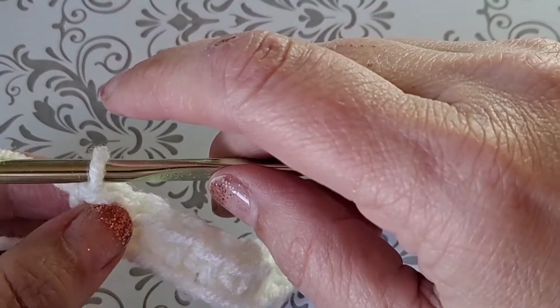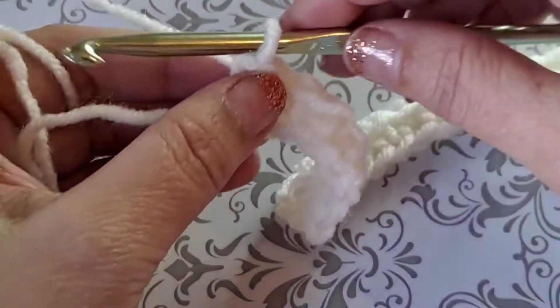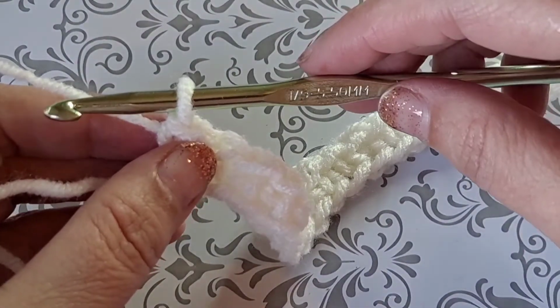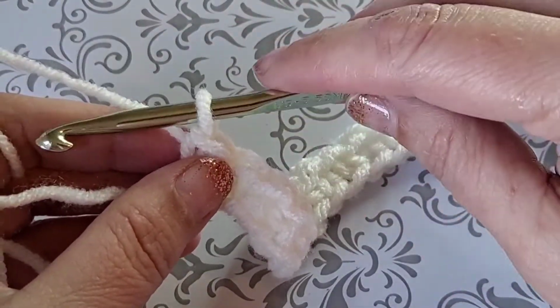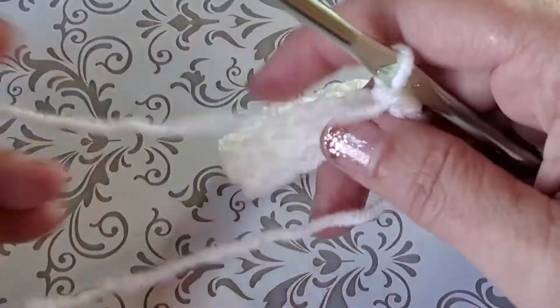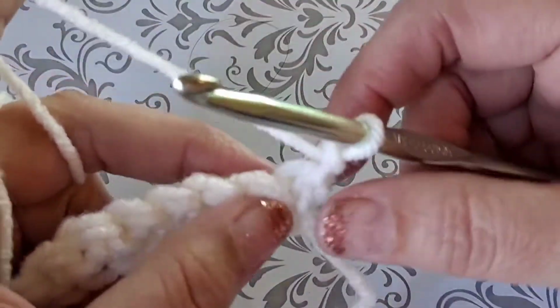From here on out, most of our work is double crochets with a couple of trebles thrown in. I am not a chain 3 fan. No, no, no, no, no. If you would like to use that and count it as a stitch, by all means go. I am going to chain 1, and then I am going to turn my work. And then I'm going to do double crochets all the way across.